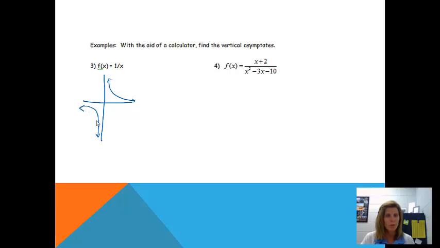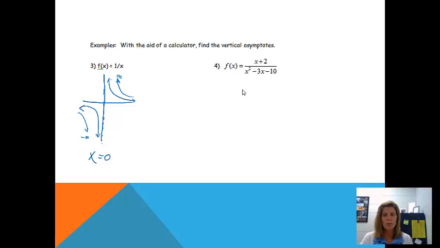And then we want to know whether there are vertical asymptotes. So we want to see, is there any place where y is approaching infinity or negative infinity as x approaches c? And I can tell we're heading up towards infinity from this side, and we're heading down towards negative infinity for this side, and that is happening at x equals 0. So x equals 0 would be my vertical asymptote.